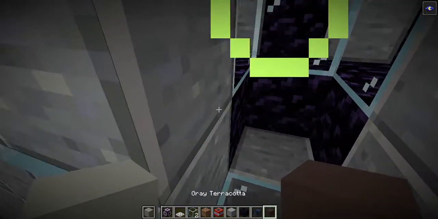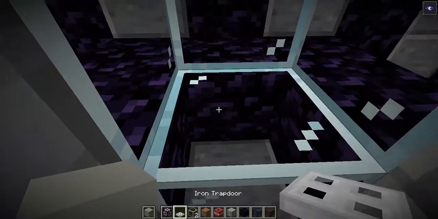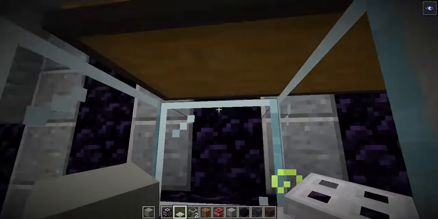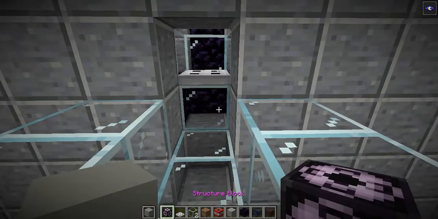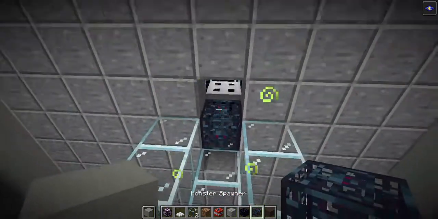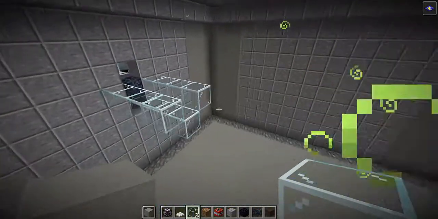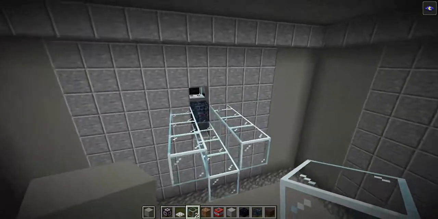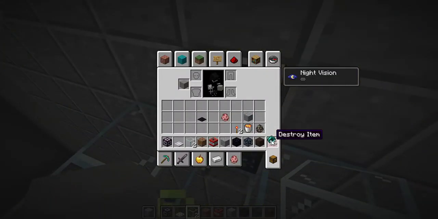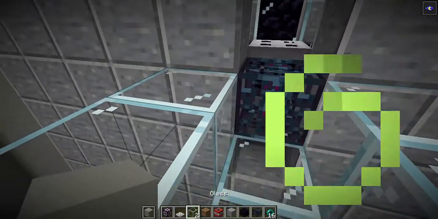This will be covered with more glass over here, so no piggies can escape. Their dying remains will be up there. Now this will go into the containment cell in the middle. So the containment cell in the middle will be kind of like, wait, let me show you. I'm gonna show you when I do it.